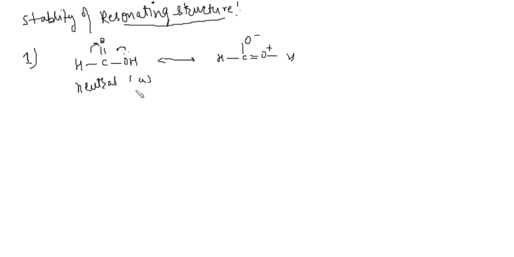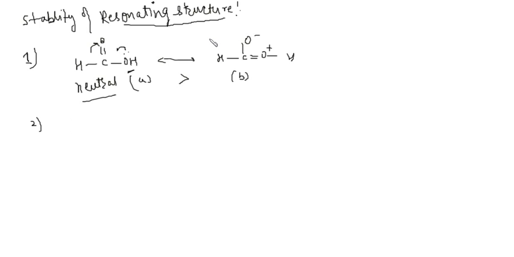So if we see the stability of A and B, we know A will be more stable because it is neutral and B is not neutral. If there is a comparison between neutral and non-neutral, we will give priority to neutral in stability, because the potential energy here is 0 and the other has some potential energy. When it has some energy, the stability will be less, so it is more stable.